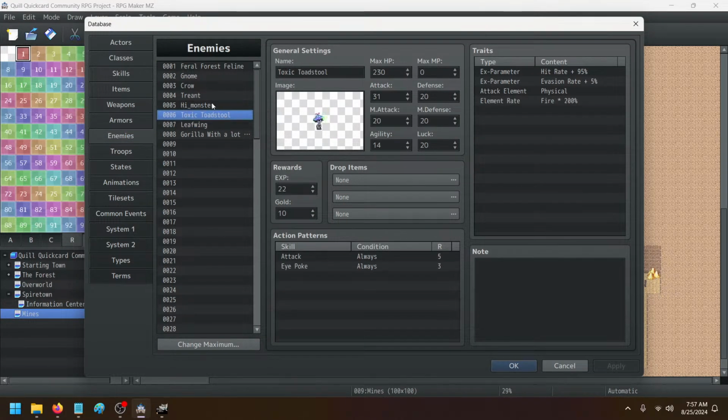Now I need some actual creatures to fight. I think Toxic Toadstool is a good base just as far as stats go. Bump up the gold, bump up the experience.